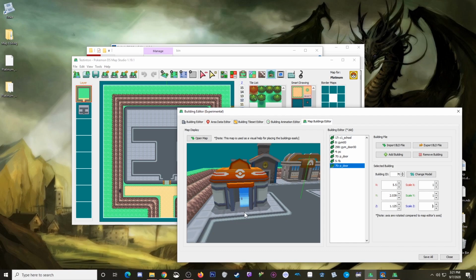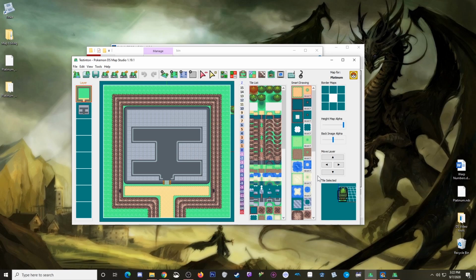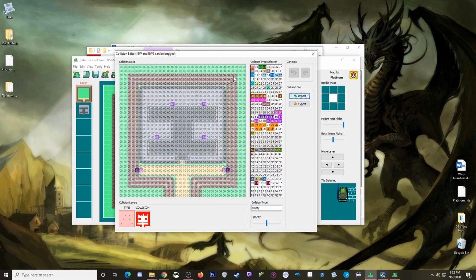I have put warp tiles near these buildings that will act as the trigger to send you to a different map. And I can show you those tiles real quick if I just click Save All. Okay, it looks good. And that saving, by the way, should add a .bld file to your mapping folder, which we'll need later. Okay, go ahead and close it. And then I can go to the collision editor. But okay, we're going to get into what each of these purple tiles mean in episode 4. But all you need to know for now is that I was trying to line up the doors with the edge of this tile here.